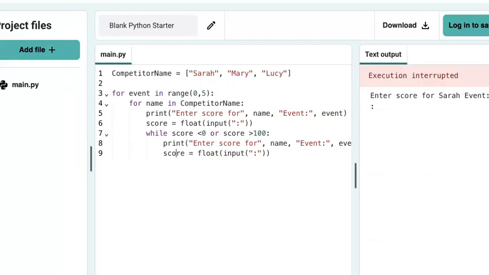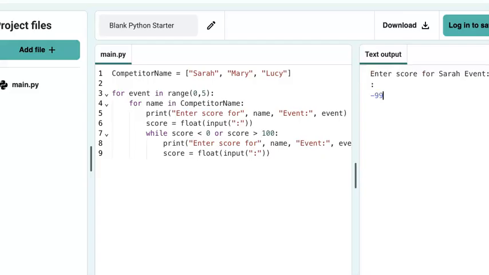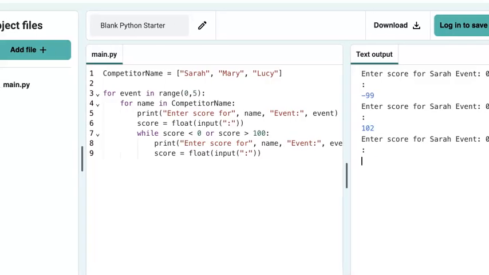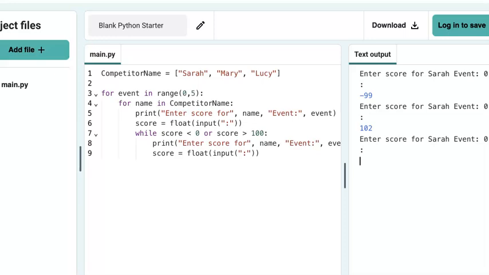So if they have a score less than 0 or a score greater than 100, then we need to force them. Let's run that again, and we could say minus 99, then yeah, that's forced us to do it again. If I do 102, for example, again, it's forced us to do the entry again, which is exactly what we want.